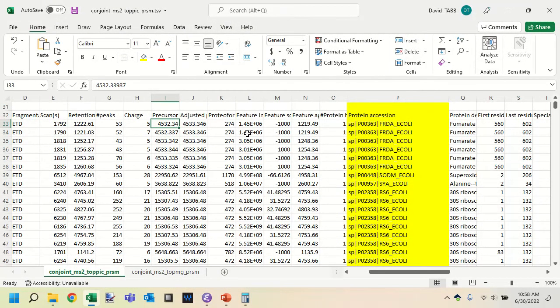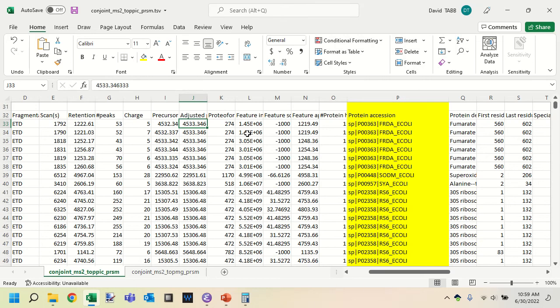So to the software, getting the precursor mass wrong by 1 mass unit is no news at all. That's a very ordinary thing to happen. So the adjusted precursor mass is taking that 1 Dalton error into account and adjusting it to this.